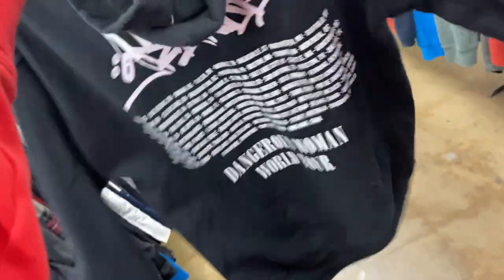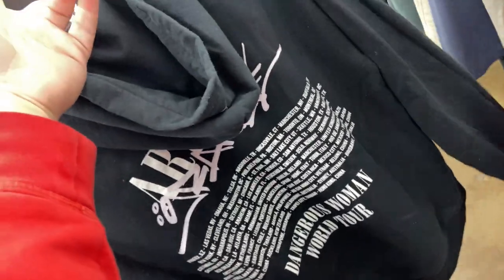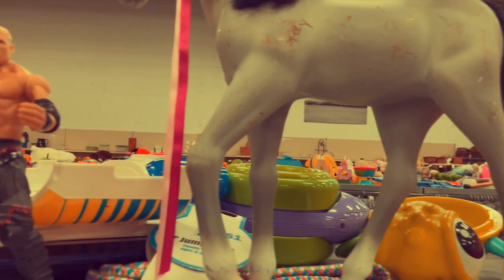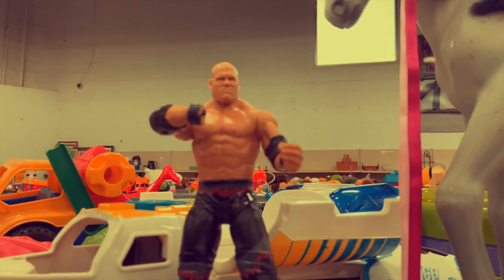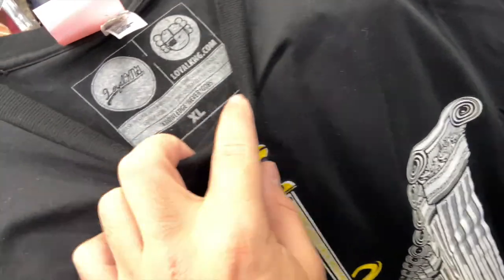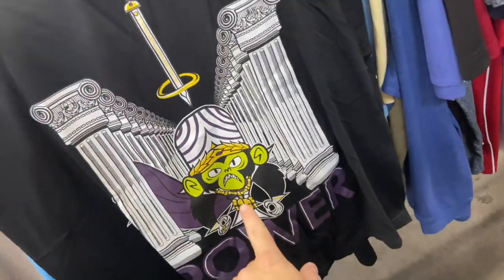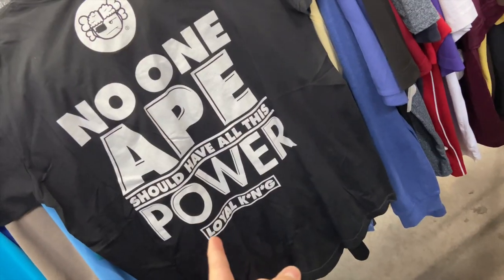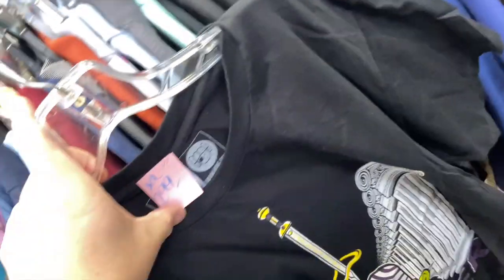The sorting hat from Harry Potter for $13. I also found this Ariana Grande Tour sweater for $3.99 — don't know what it's worth but I'm sure it's worth at least four bucks. Found this Loyal King tee — never heard of the brand but I thought it was kind of cool because you got Mojo Jojo from the Powerpuff Girls. On the back you have their brand and 'No one should have all this power.' That one's $2.99.